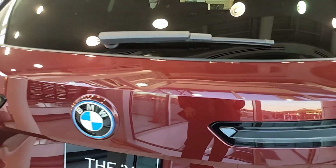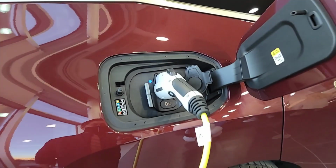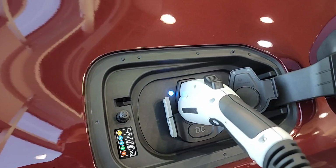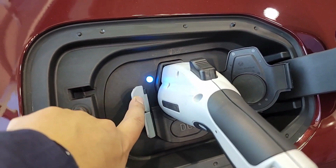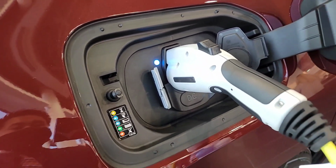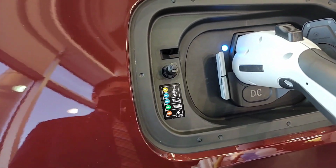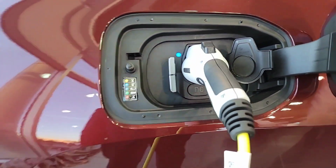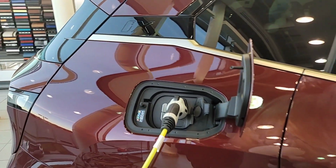Overall, the car looks really, really good. Okay, so we had a lot of excitement today with this vehicle being here, so we did have to plug it in. It is charging right now, but we do have these new style release things for the ports underneath here. We have the same legend that we've had on all our previous plug-in hybrids and such. So that is all pretty well the same, and this port still remains on the passenger side of the car. So that's really cool.